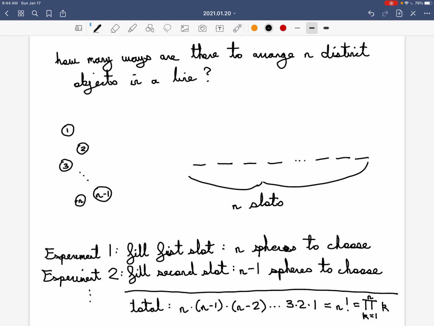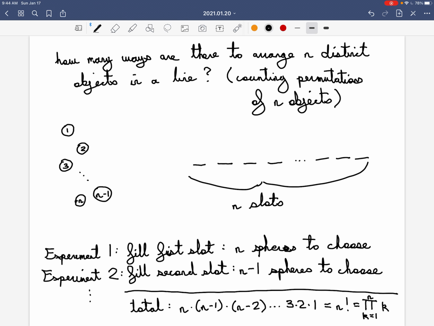A way of arranging n distinct objects in a line is called a permutation. So what we're doing here in more formal language would be saying we're counting permutations of n objects.